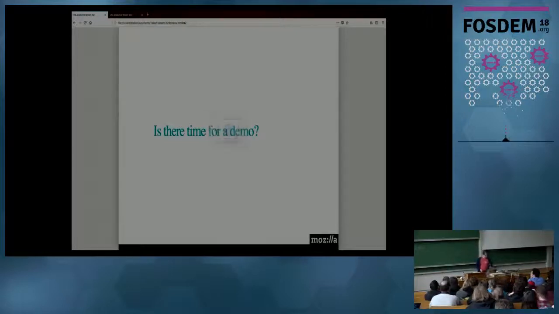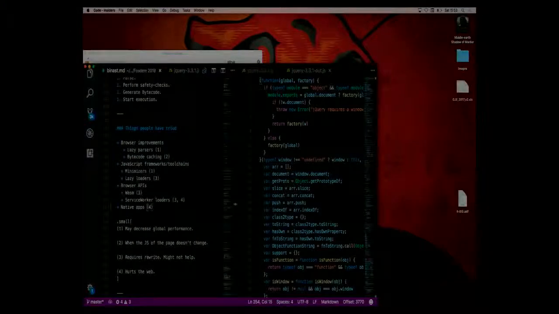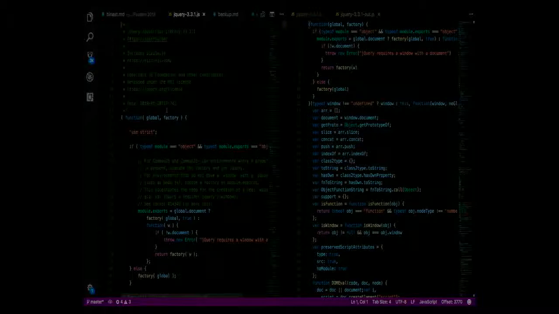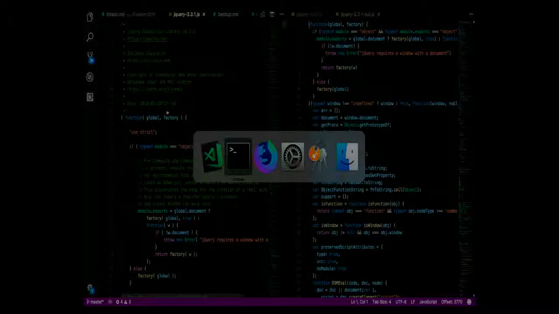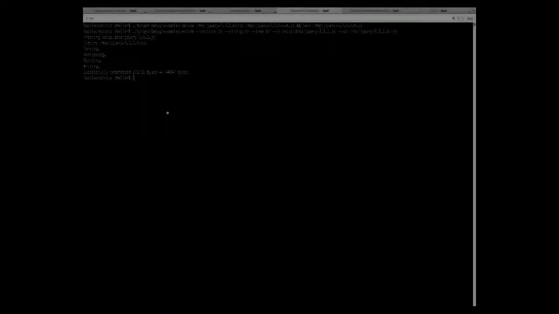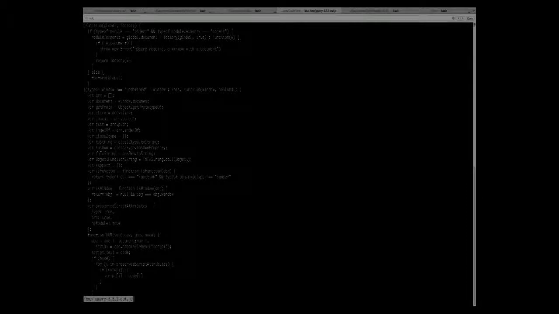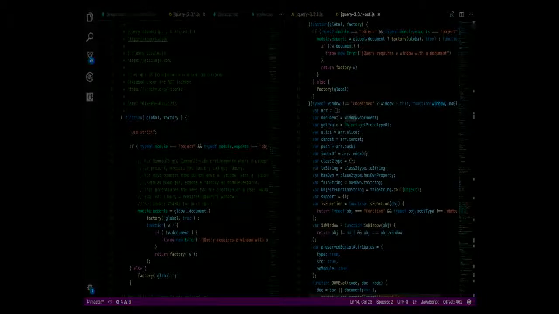So I believe we have a little bit of time for a demo. Thank you. So I've taken the source code of jQuery. So this is jQuery. You don't care. You don't need to read it. It's just jQuery. We compress it above. I don't know if you can read the size, but we divided the size by about 6, more or less. We can do better, but that's what we have for the moment. Then we can decompress it back, which is actually a bit slower than it should be, but we've not optimized that part yet. And this is the result, which should be more readable in my editor.